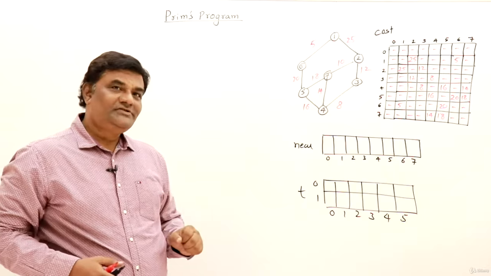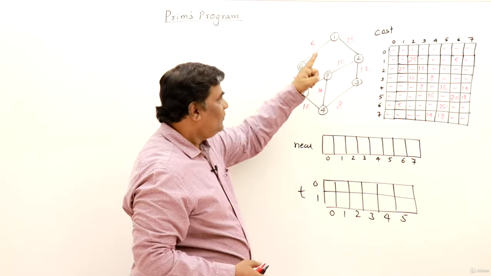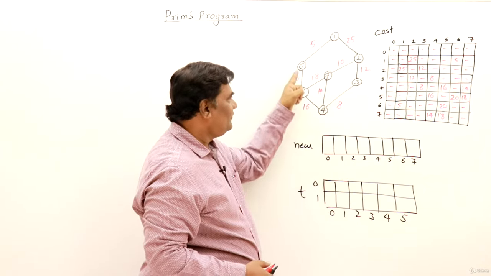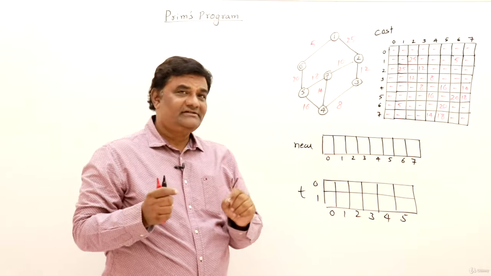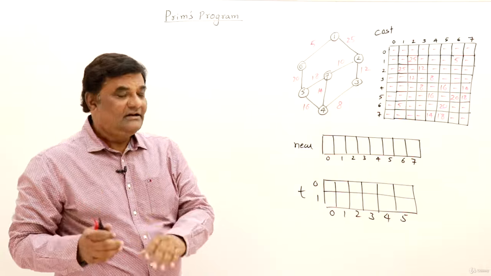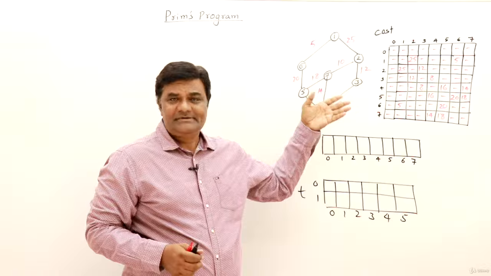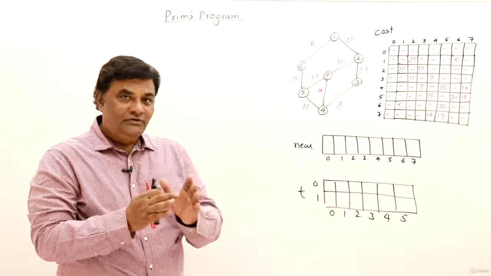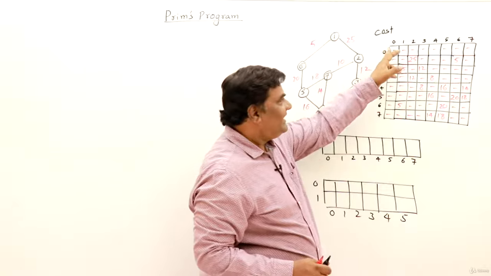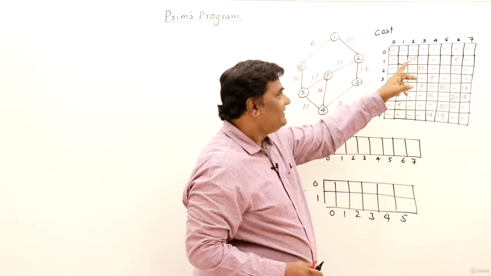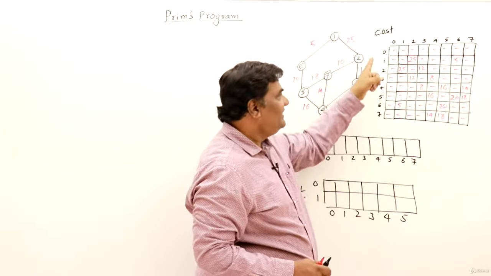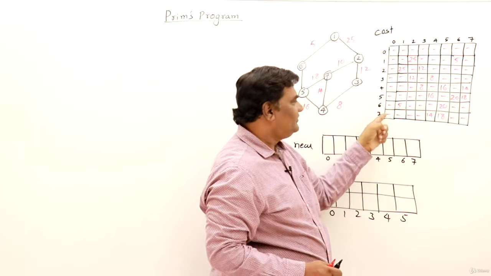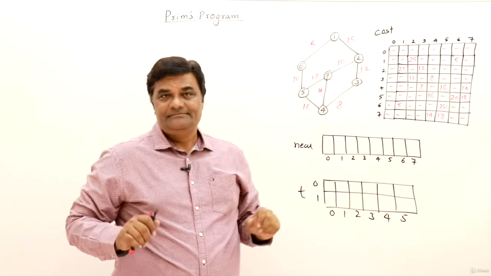And one more thing to observe here is I have vertices 1, 2, 3, 4, 5, 6, 7. So I have the vertices starting from 1 ending at 7, but arrays in C, C++ or in any language start from 0 onwards. So I want from 1 only. So I have taken the size of this as 8 by 8, so 0 to 7 and 0 to 7. This 0th row and 0th column, I am not using it.